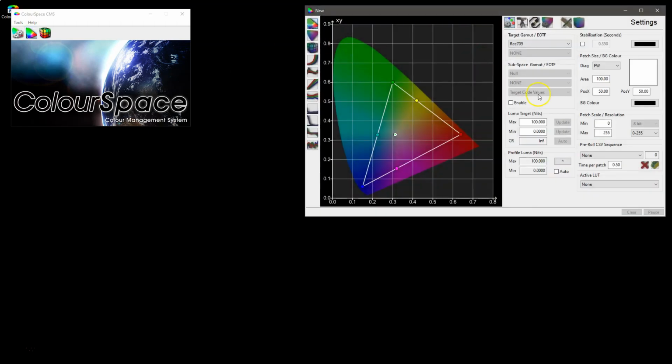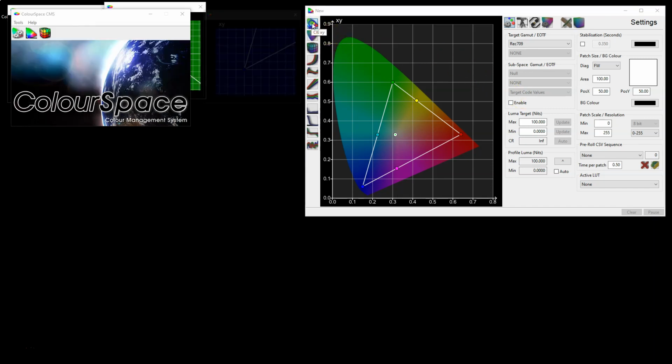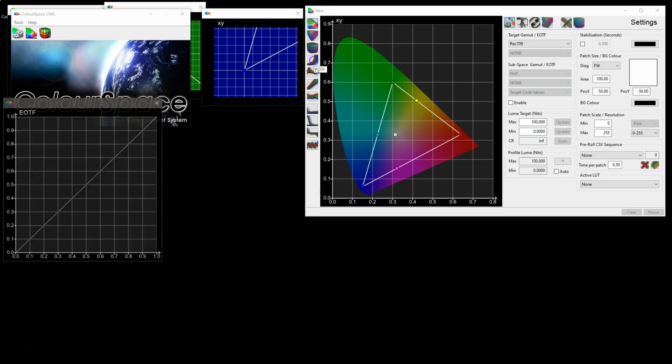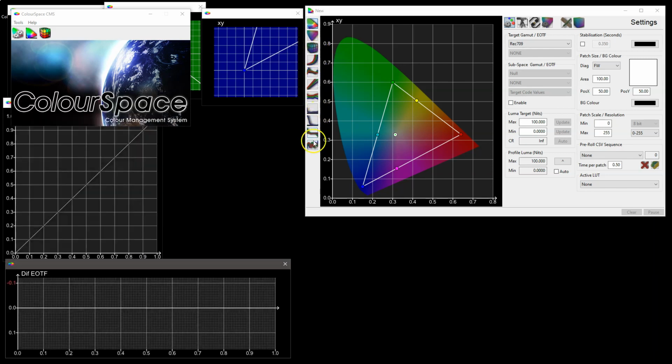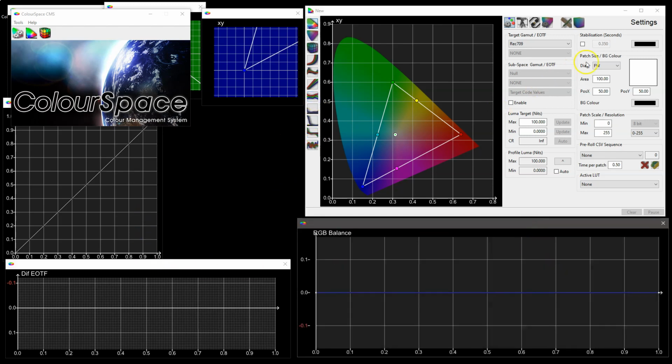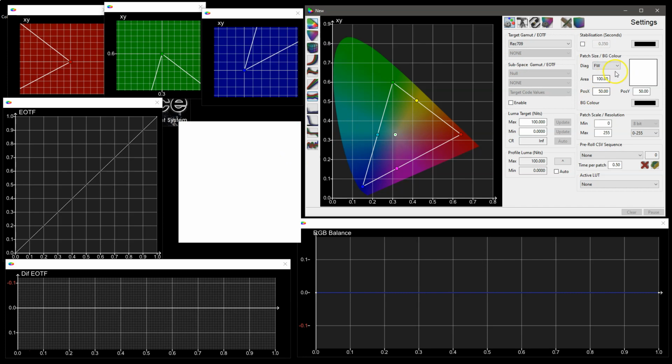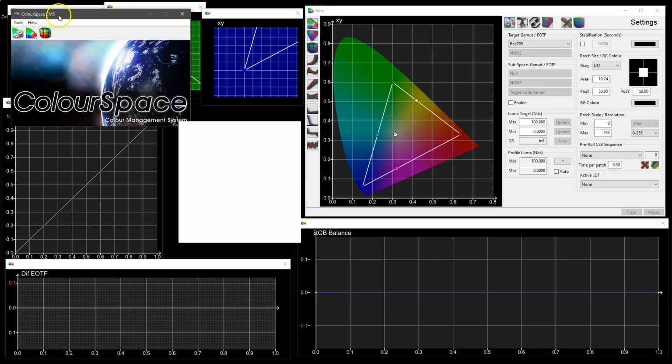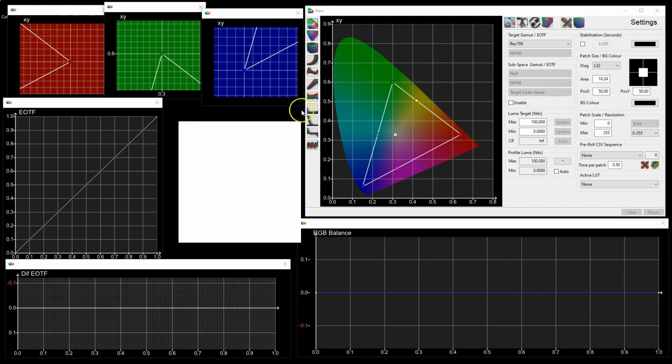So if we open up ColourSpace, the initial component is obviously the profiling menu, which if we open up, and just to set up a bit of an environment for ourselves, we'll Control-click on a few of the options that we have so that we can set up a bit of a layout to give us the basic understanding of what we've got, including a patch window so that you can see what's going on. For now we'll move the main ColourSpace window out of the way so we can see the graphs.